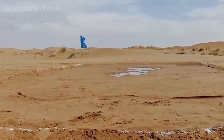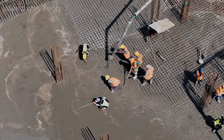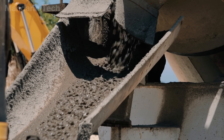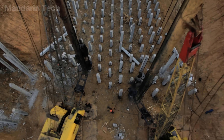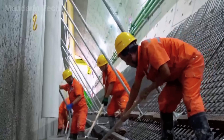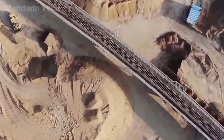Once the ground base was fully stabilized, workers began erecting the bridge pillars. They had to drill through dozens of feet of loose sand until reaching solid gravel or compact soil beneath. Reinforced concrete pile drivers operated day and night using steel casing pipes and bentonite slurry to keep the boreholes from collapsing. Concrete was poured from the bottom up through tremmy pipes to prevent air pockets, while steel cages were positioned with millimeter precision. Because daytime and nighttime temperatures differed by more than 130 degrees Fahrenheit, construction crews worked mostly at night, when the wind was calm and the sandstorms eased.